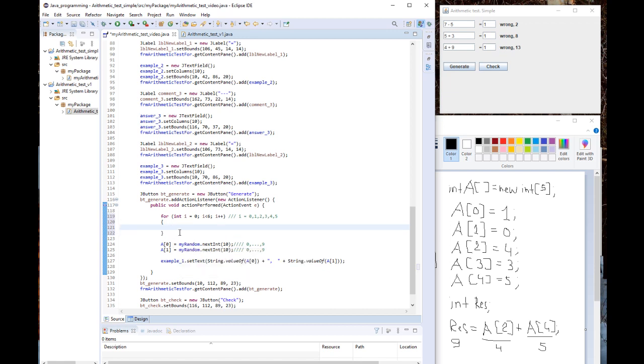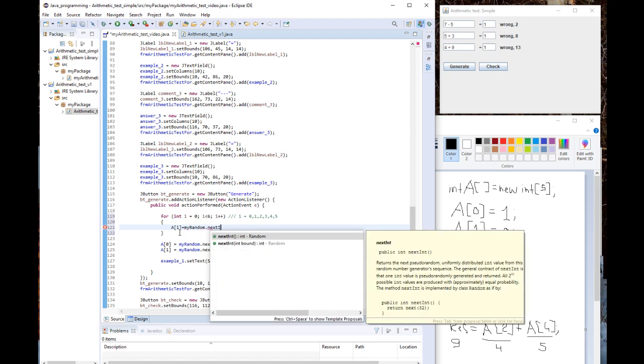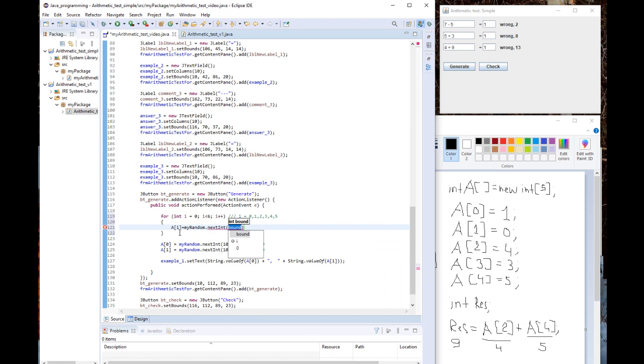So now how to handle my A? See, inside I am supposed to play 0, 1, 2, 3, 4, 5. So that's why here I can just call A. A in the position I will be my random next integer 10, semicolon.